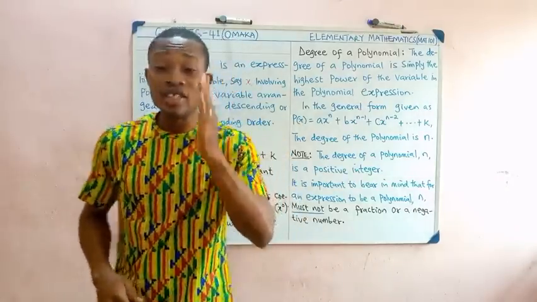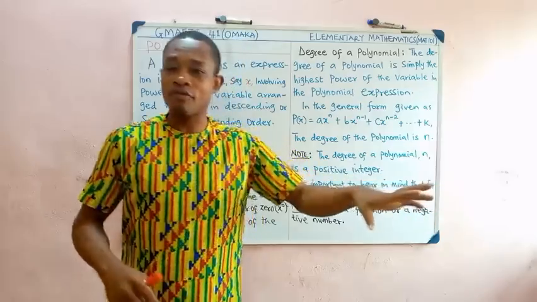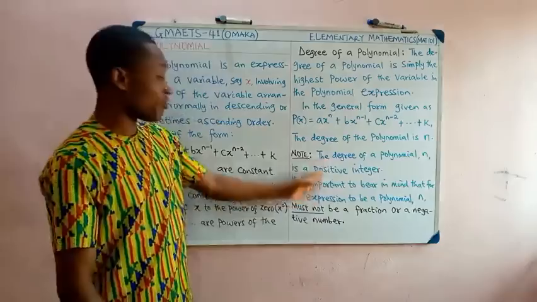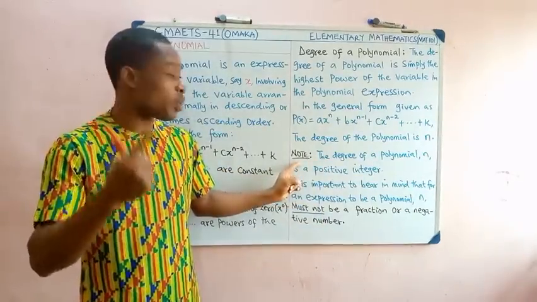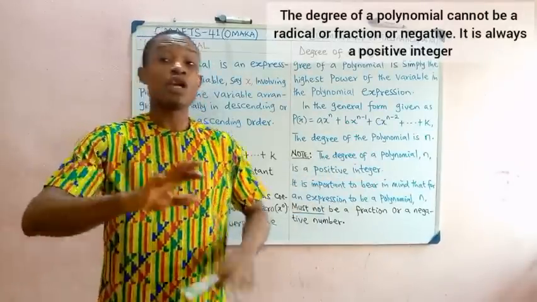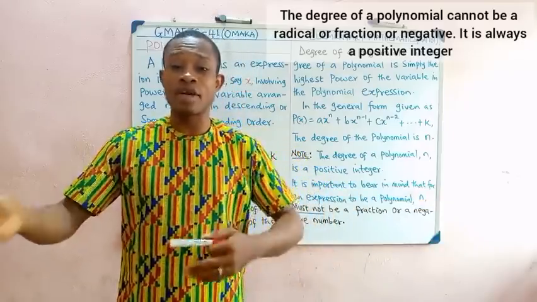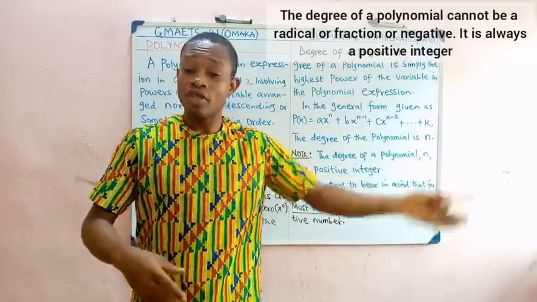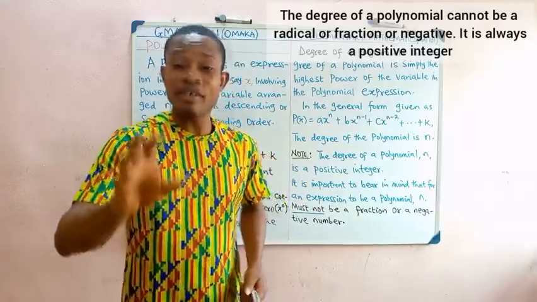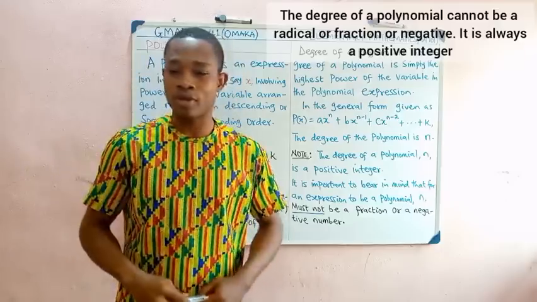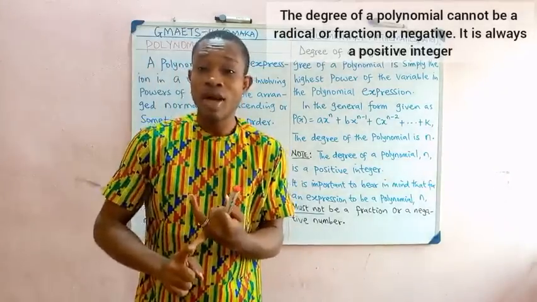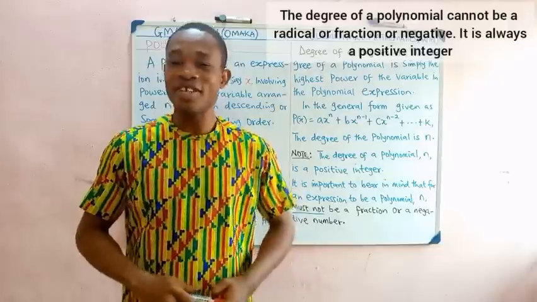What should we know about the degree of a polynomial and even the powers of x, of the variable, in the given polynomial expression? Now listen to this, we'll have it on the board here, under the notes. The first and most important is that the degree of a polynomial n must be a positive integer. An integer is a whole number, either positive or negative. If I have something like minus 3, minus 5, it's also an integer. If I have 3, 2, 7, it's also an integer. But the powers of x, the powers of the variable in a given polynomial expression, must be positive whole numbers. Take note of that. It must not be a fraction, and it must not be a negative number.